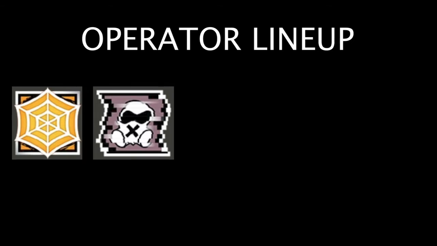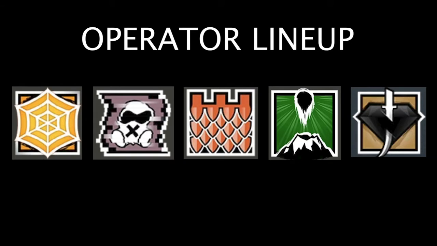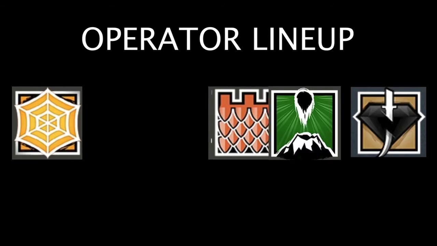Let's get into the lineup that we'll be bringing here. We'll be taking a very utility-heavy approach for this site. Our operator selections are Jaeger, Mute, Castle, Goyo, and Kaid. We'll start by taking a look at Jaeger's setup and his responsibilities.